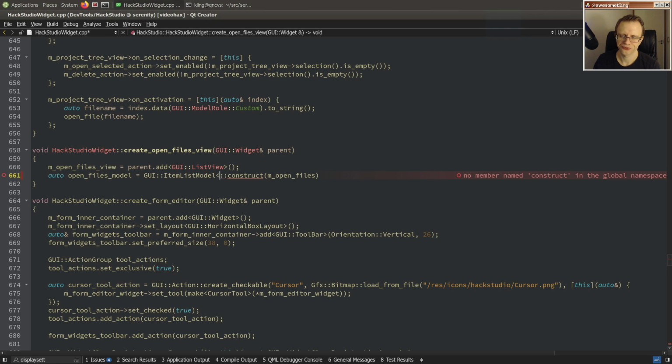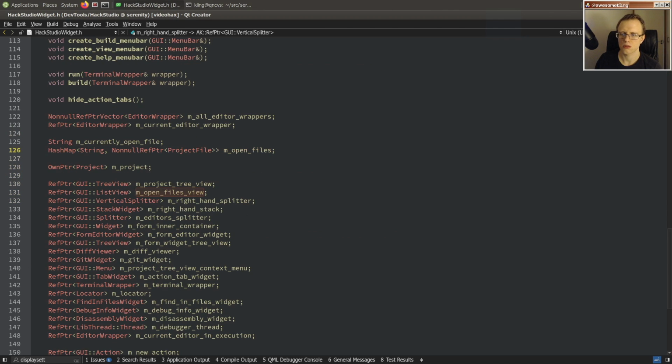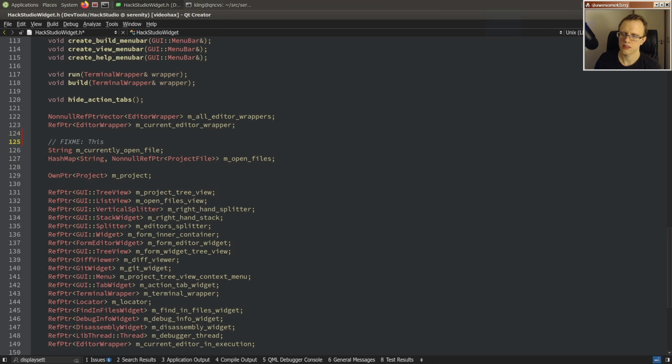So the lazy approach here would be to simply keep a vector on the side. And I think maybe that's what we'll do right now. So yeah, this guy is silly. Fix me. This doesn't seem compatible with multiple editors, split editors.